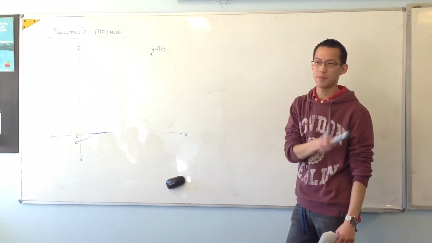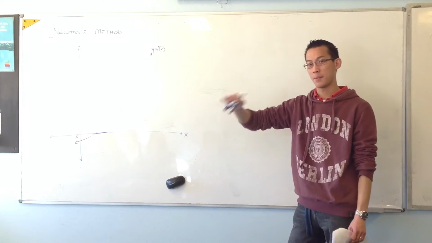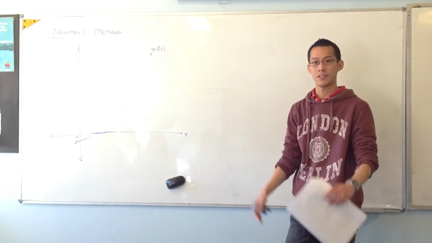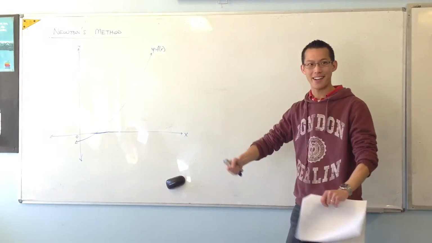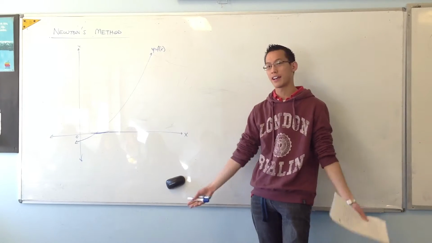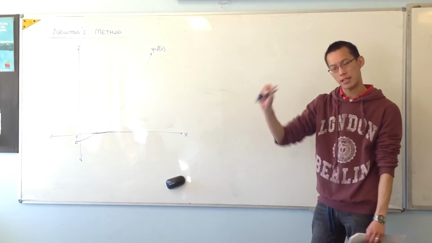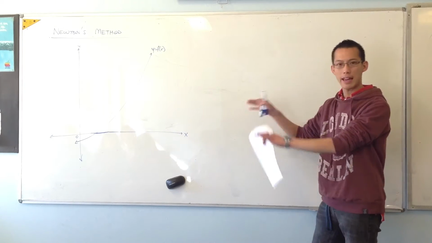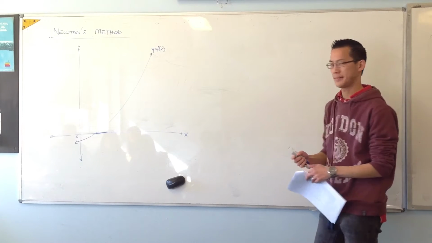But because it's so simple, you remember it's quite slow. Like, it took quite a few steps to get any kind of level of reasonable accuracy, okay? So that's why we're going to learn Newton's method, okay? Now, Newton's method is smarter, right? That means it's a little bit harder, but it means it's a lot more accurate, a lot more quickly, okay? So what I'll do is I'll show it to you. I want you to get this down in your diagram. I'll show you the mechanics of how it works first, and then we'll look at the actual algebra and how we're going to crunch it out, okay?